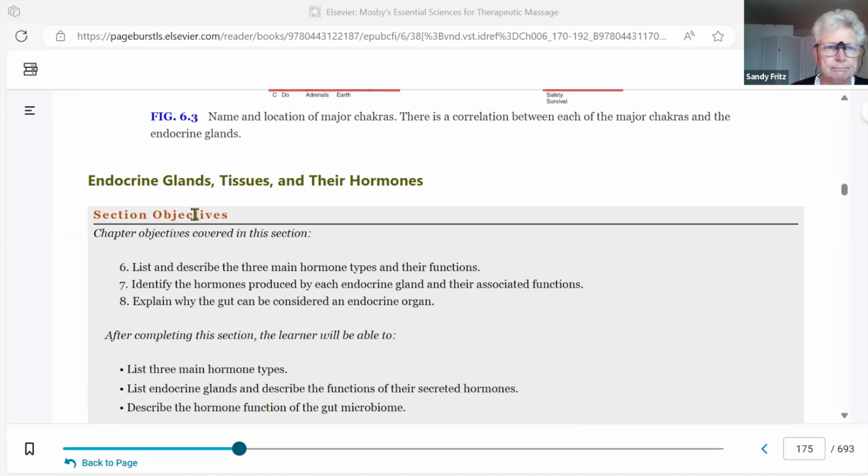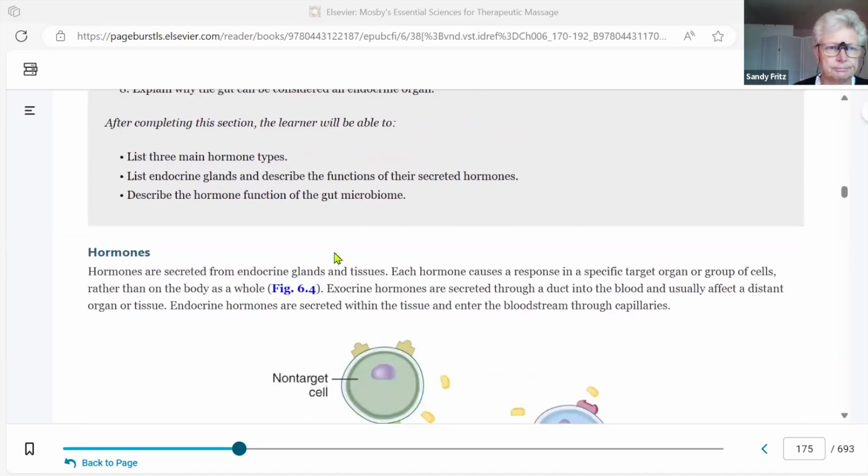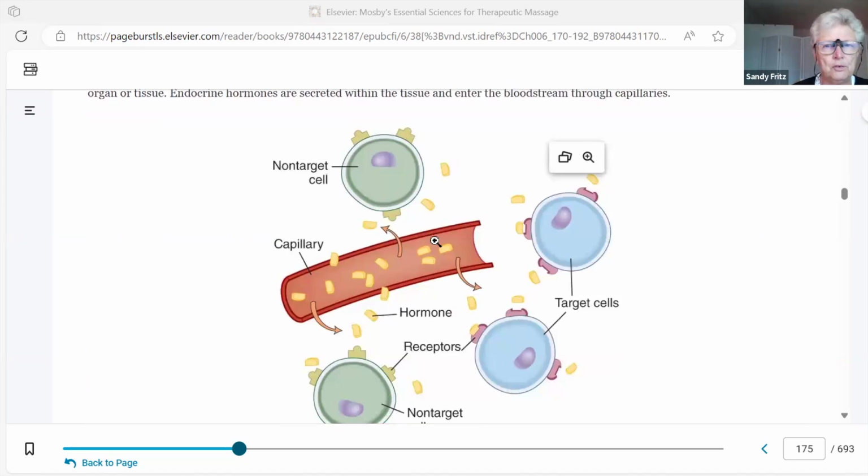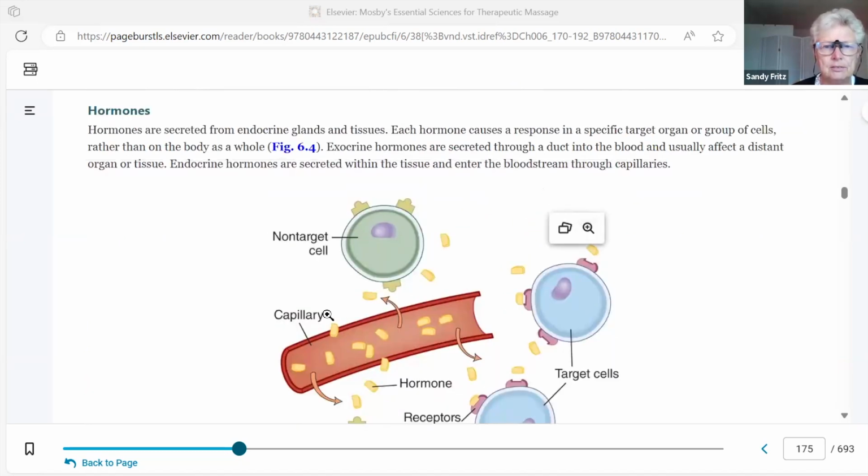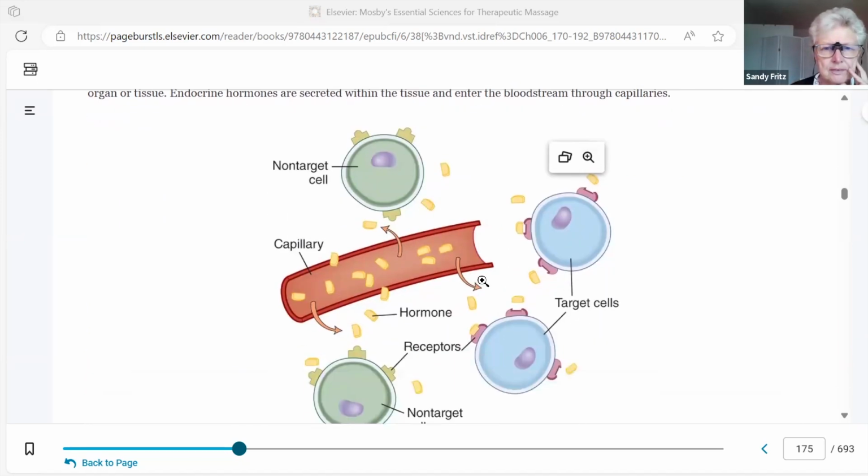Okay, now we're specifically getting into the individual endocrine glands, tissues, and their hormones. They don't know for sure how things work, but the working hypothesis is a lock and key kind of situation, that cells have these little sites, and the various hormones that are released by the endocrine glands will fit.